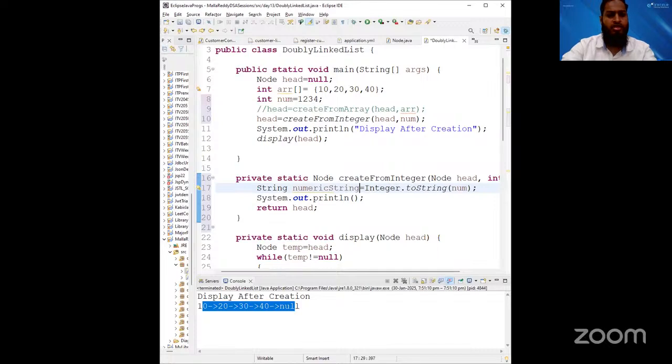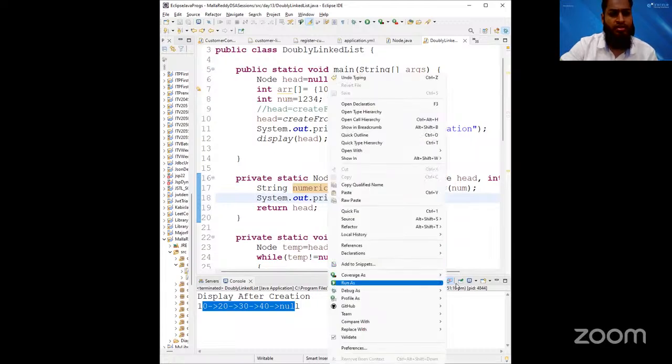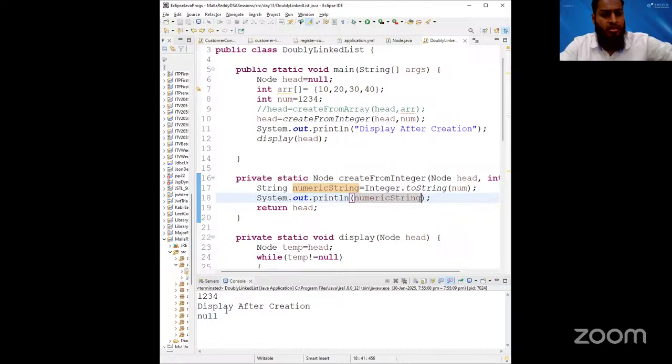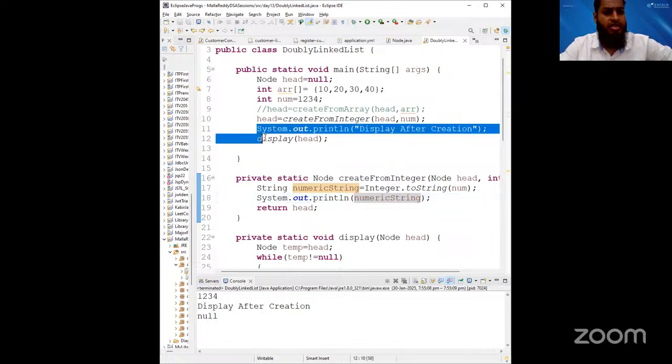It gives me a numeric string, right? Let's just check that it's printing perfectly. It's printing null. Okay, that is display after creation. So this we can postpone. So it is displaying me the number, but in a string format.